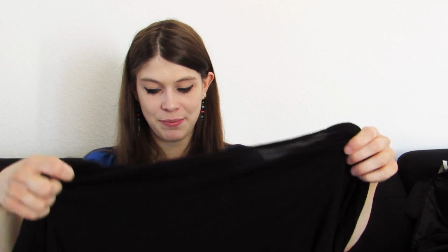Then something I'm really proud of buying is this shirt here. You may not understand why I'm so proud of buying it yet, but it is just a really huge black shirt. When you read online, people tell you bring something that you can deliver a baby in. And as you may know, delivering a baby can get messy. And you don't want your shirt to be too tight, you want to have a lot of space in it. And well, talking about messy, this is why I bought it in black. And it's also really long, so that I can just only wear this in case that the baby comes.